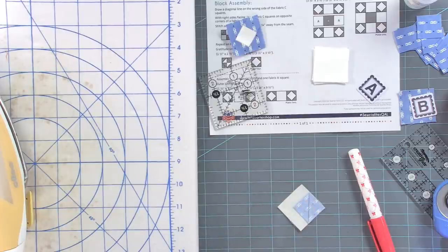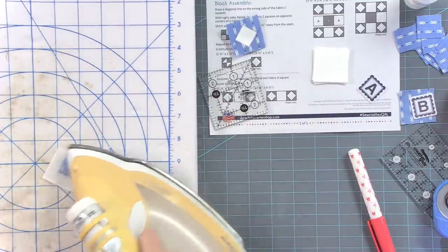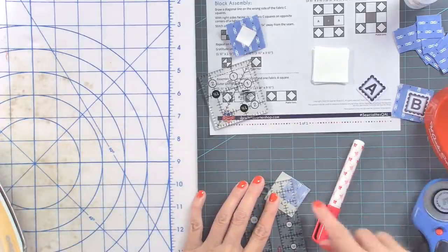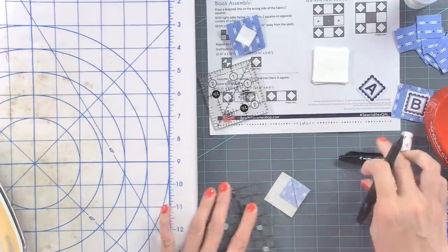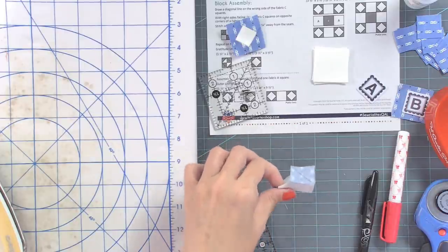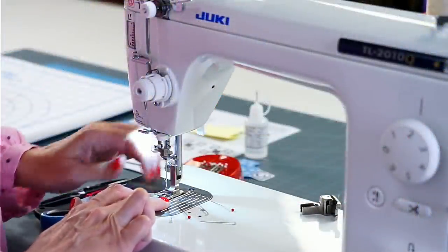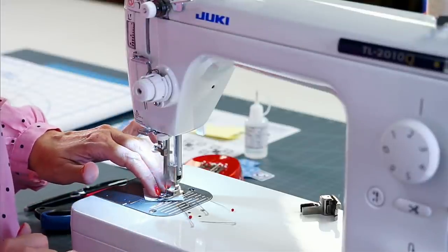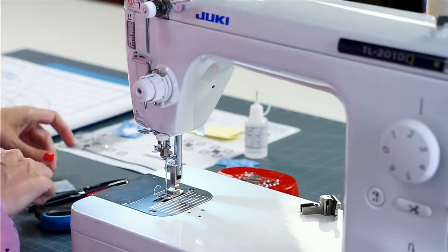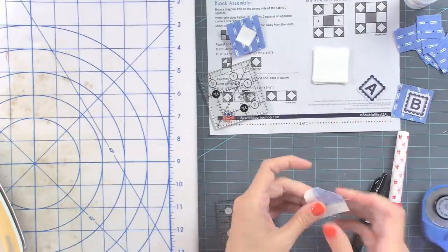So what I need to do now is actually set it with the, so it's going to take my line away. So I'll draw my line again. If you're doing a big project, you could glue all of them, set them, draw the line, and then look, it's not going to really move. So I'm going to do, let's see, this one. Just keep the glue, if possible, keep the glue in this little section because, ta-da, very little glue is left.